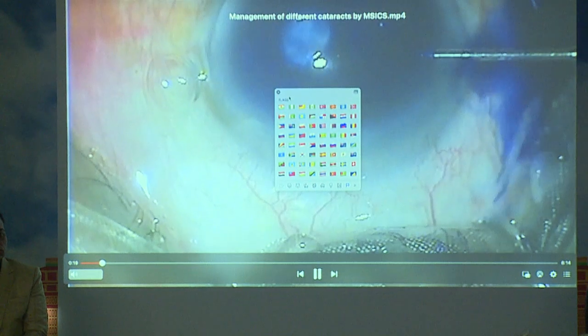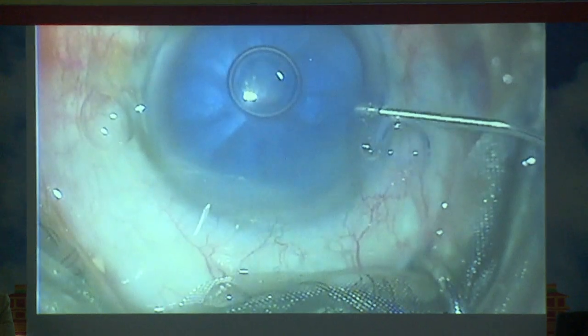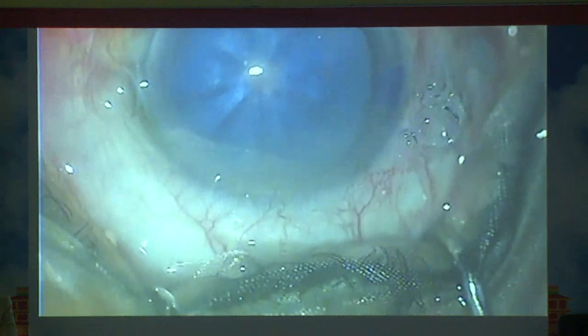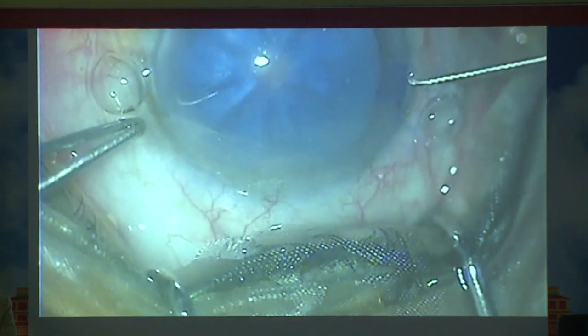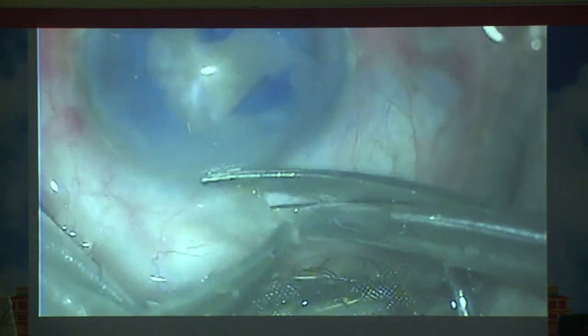I would like to present today cataract surgery. All these cases basically were planned for a phacoemulsification with a foldable IOL implantation, but later converted because of the difficulty. So initially, the first case which I'm going to show you is an intumescent cataract. I did a routine staining of the anterior capsule with trypan blue dye, washed it, and then injected a copious amount of viscoelastic. And I was expecting a little problem in rexis, but as I predicted, the rexis started extending and the tear extended to the periphery.